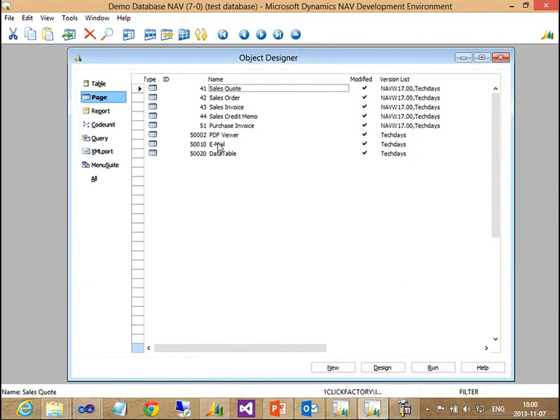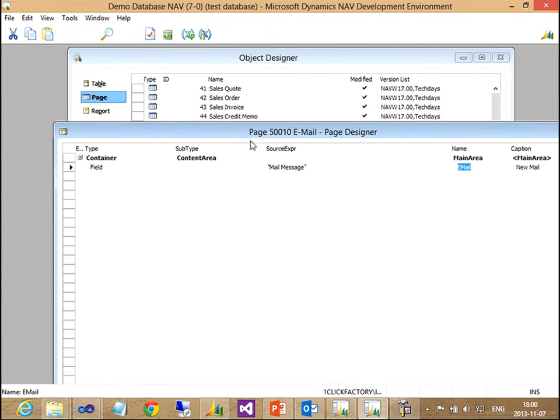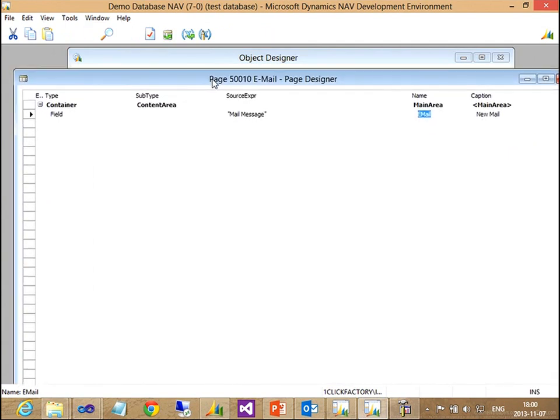And if we take a look now at the email page here, again, just one field, nothing more, just to show the mail message, to show the control add-in.